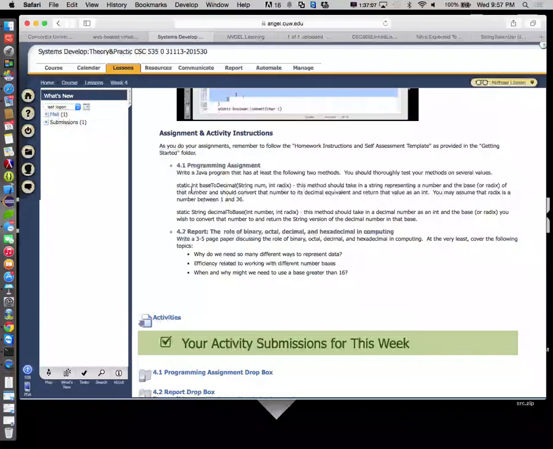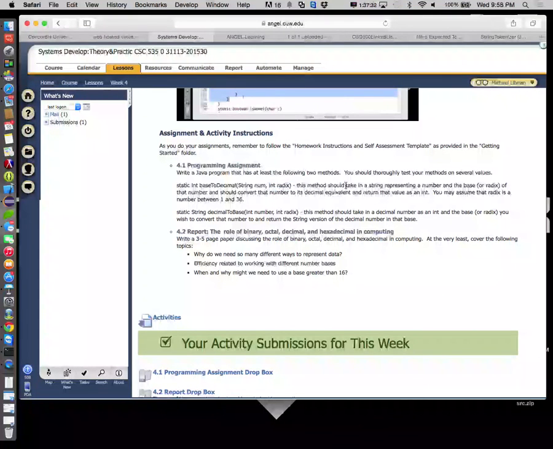First method, static int, base to decimal, should take a string representation of a number as well as an integer radix. That's the base you want to convert it to. Okay, so base to decimal takes in a string and returns an integer that is that string converted to base 10, assuming that string is currently in base radix.